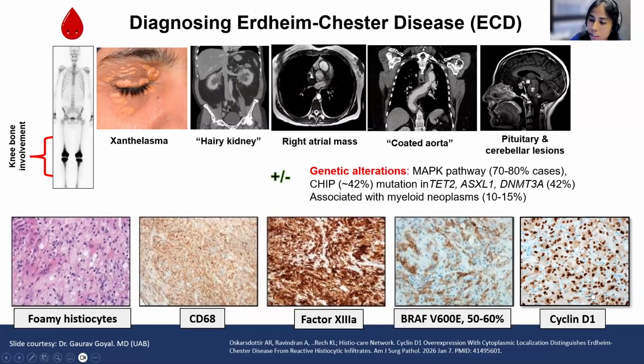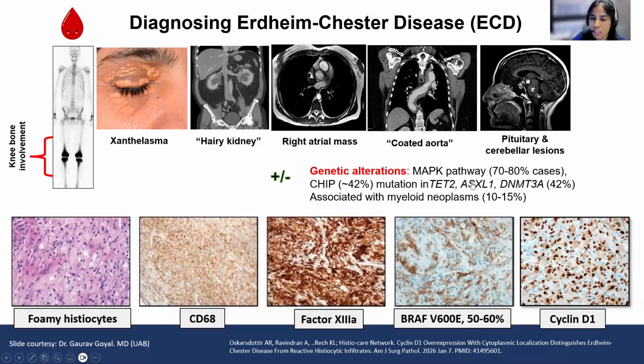A recent study showed the expression of cyclin D1 being present in over 90% of cases of Erdheim-Chester disease. This pattern of cyclin D1 refers to a diffuse, uniform, strong expression with weak blush cytoplasmic expression in these histiocytes. This pattern is typically absent in reactive histiocytic proliferations. If reactive histiocytic proliferations have cyclin D1 expression, it is typically weak or negligible, in less than 5% of the total reactive histiocytes. Unlike in neoplastic histiocytic proliferation, where the entire diffuse histiocyte proliferation typically shows this overexpression of cyclin D1.